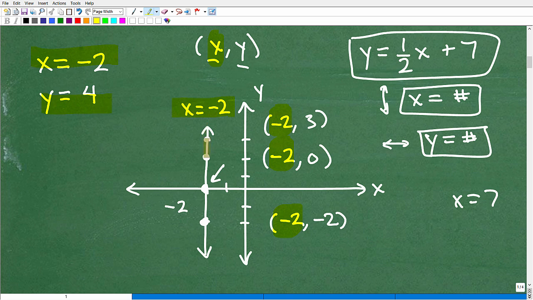So when you just connect the dots, I'm like, okay, plot, plot, plot, and plot. And if I draw a line through all the points where X is always negative 2, you can see that you're going to get that vertical line. So if you forget this, if you don't want to just use your brute memory to be like, oh, which one is that? Is it vertical or horizontal?